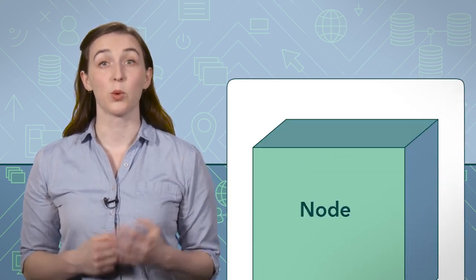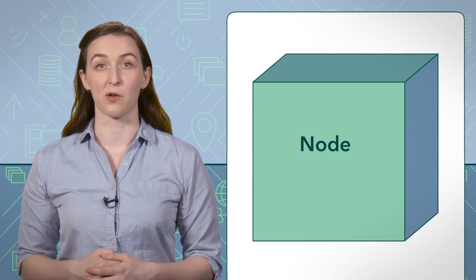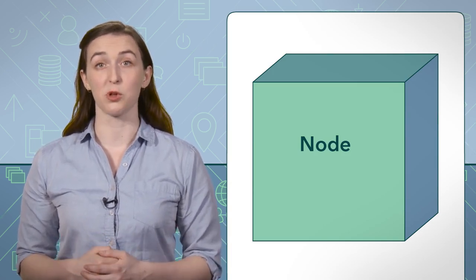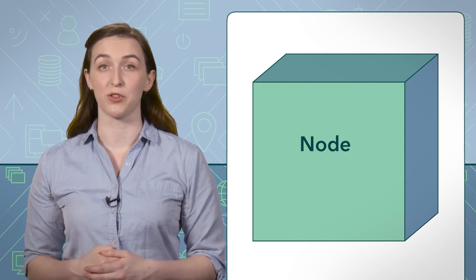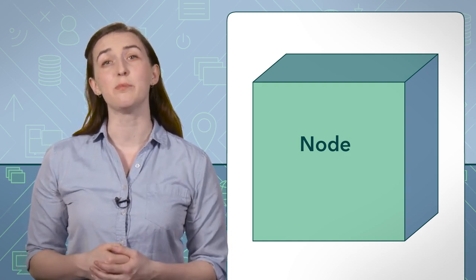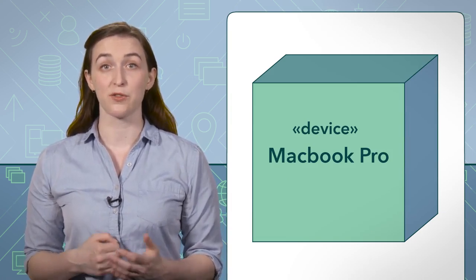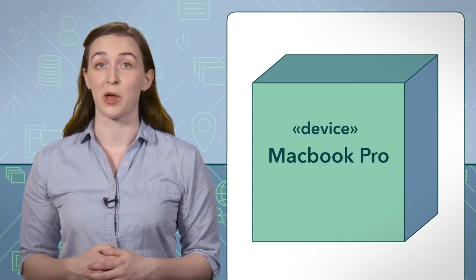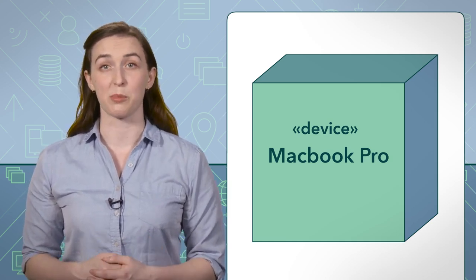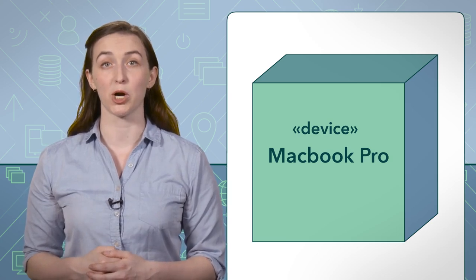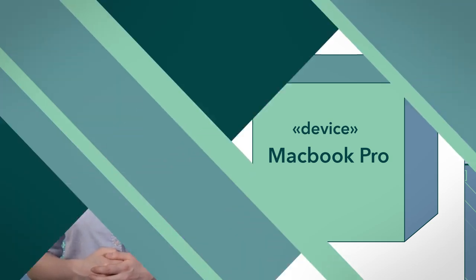When you are creating deployment diagrams, it is important to use the correct notation for the various elements. One of the most important aspects of the deployment diagram is the node. Nodes are deployment targets that contain artifacts available for execution. They look like 3D boxes. Hardware devices are also displayed in the same way as nodes. The device tag on this node differentiates it from other types of nodes. In this example, the MacBook Pro node would be part of a specification-level diagram.